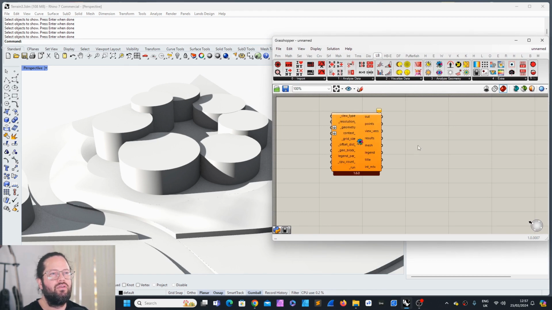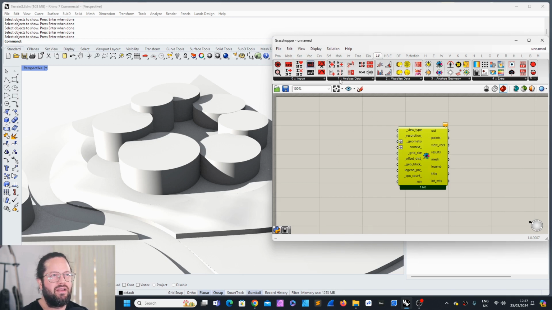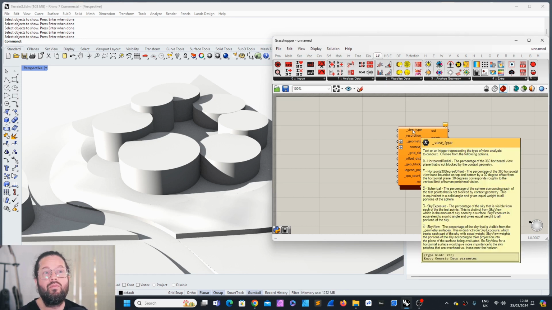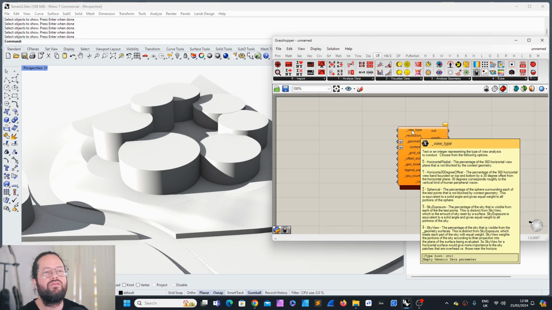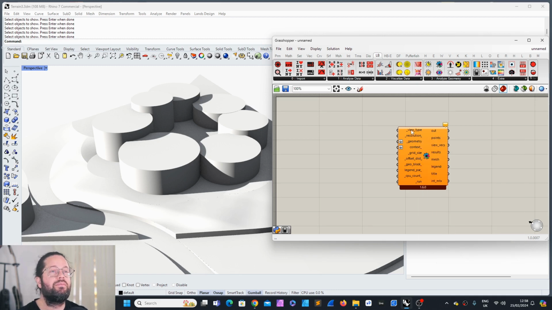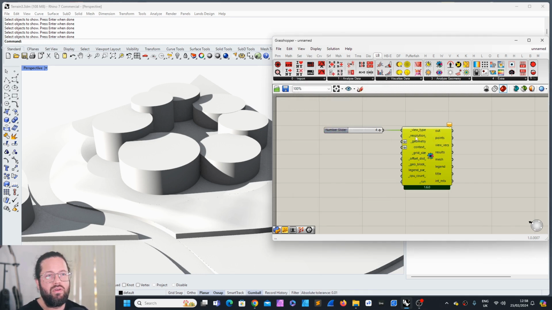This is really the best moment. I take my view analysis tool here. This is the view percentage. I have four types, as we discussed last time, of how this operates. We're really focusing on the people who stay in there and use view type number two, which is one here because it's actually five different modes, but it only counts to four because zero is one of the types. Okay, let's get a number slider already restricted to four, so we cannot go over. The resolution I keep. There's nothing I need to do really.